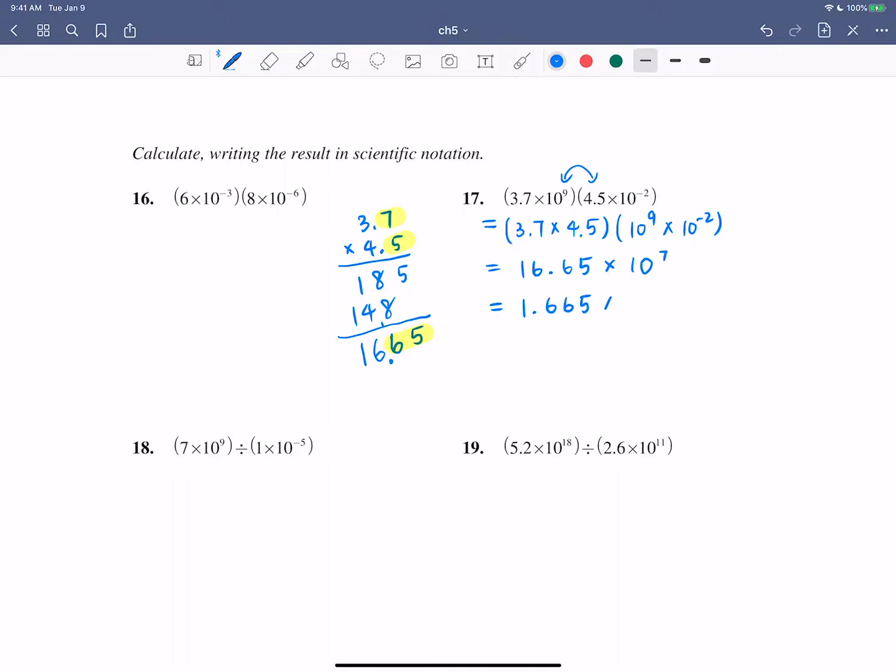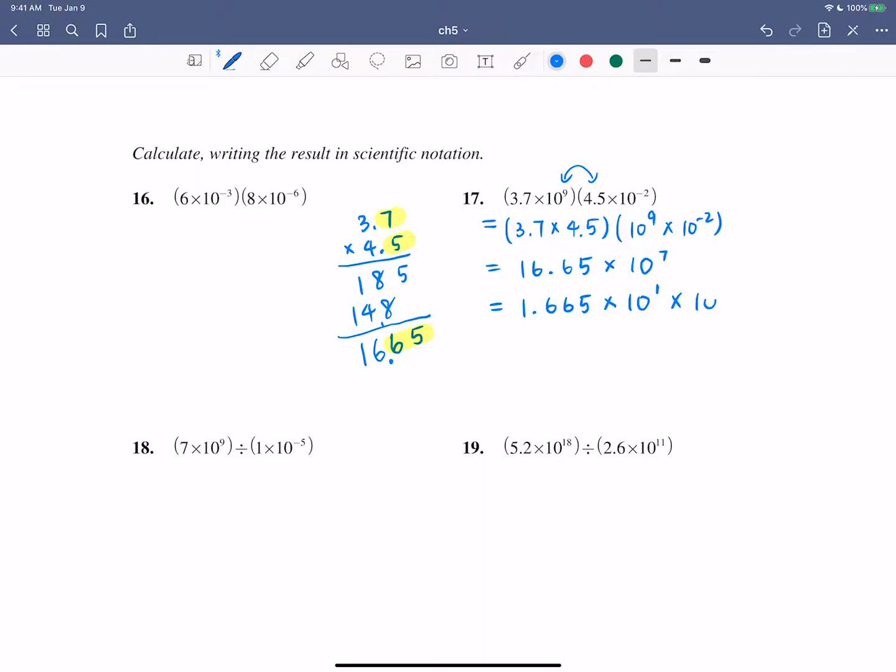And then we have to adjust this value because that's not the original value. The number that I picked is less than the original number, so that means I have to move the decimal to the right. My power of 10 has to be positive. By how many times? It's very easy to see that I only need to move the decimal point to the right once in order to get 16.65. So that is my exponent for 10.